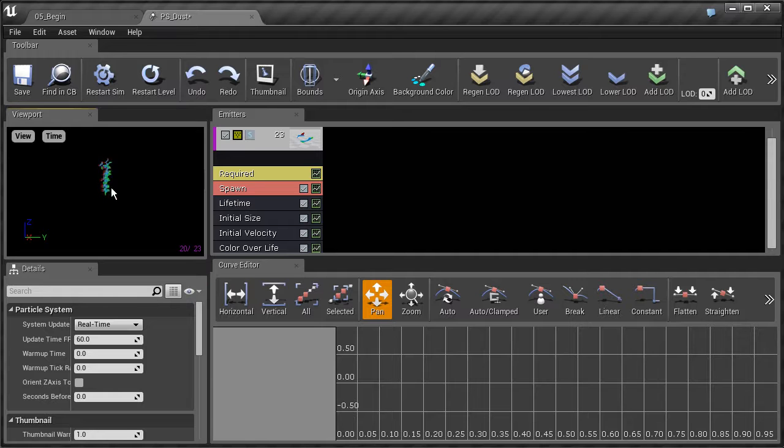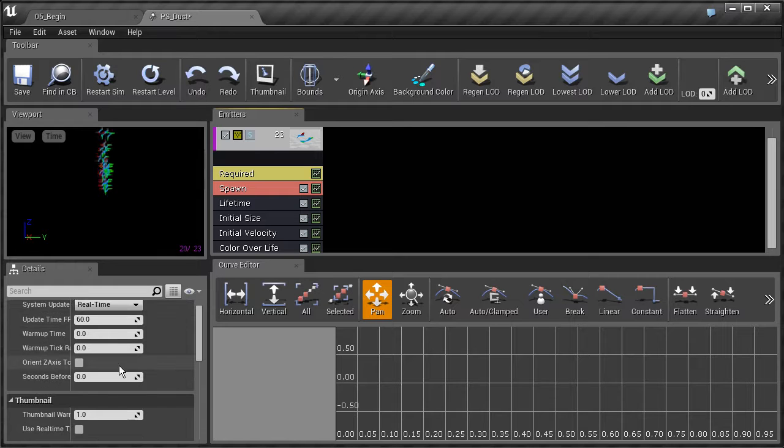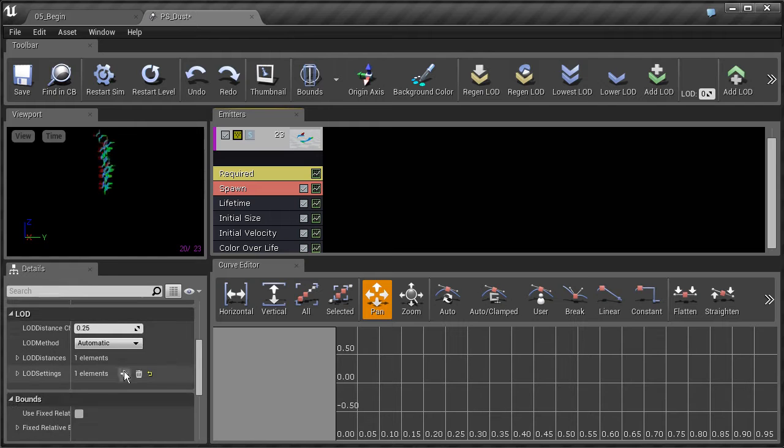Here you can see that we have a default particle system. It's playing. We've got these little crosses, and all of this is the behavior of the particle system. It's all derived from the particle emitter and these modules that modify the behavior of the particle system. So first things first, how do we access the options of the particle system? You can do that by left-clicking out here in this empty space, and you'll see in your details panel all of the options that you can change about the particle system as a whole. These are what we would consider the global options.